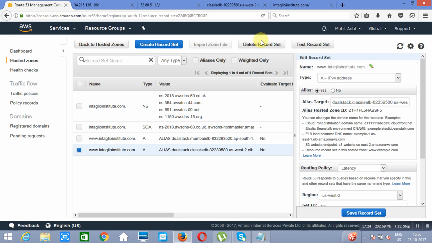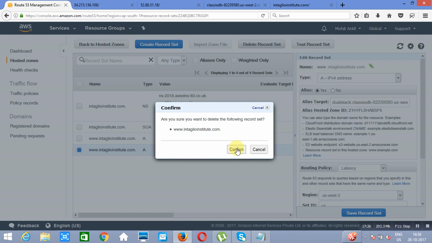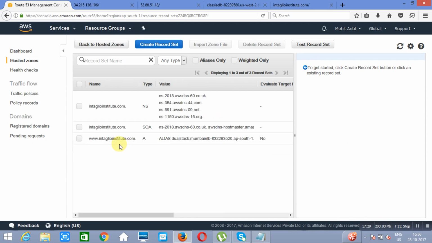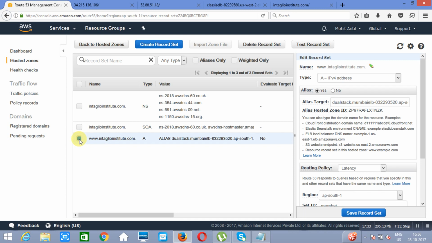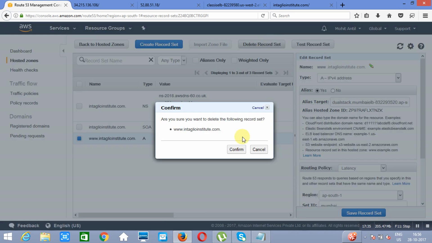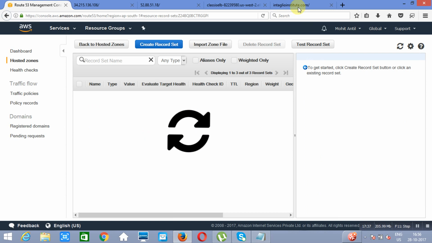Next routing policy is geolocation routing policy. Based on the geographical location, it will take you, and we will set it up. As you can see here, it is taking us to Mumbai. Obviously, it will not take you anywhere else now. It is taking you to Mumbai, right? Now, what we'll do here is, we'll create a record set.